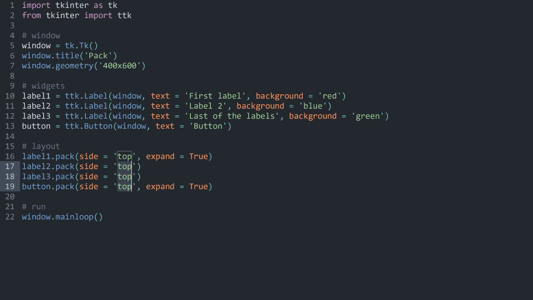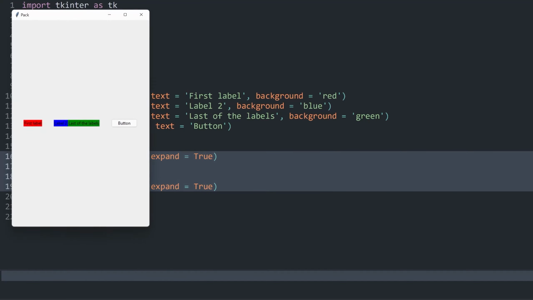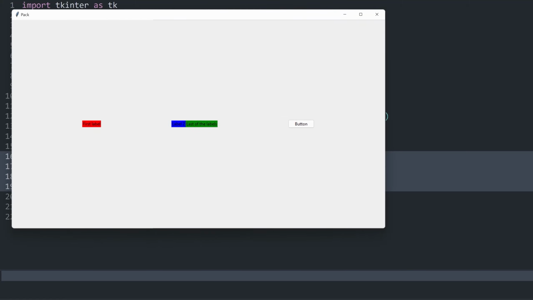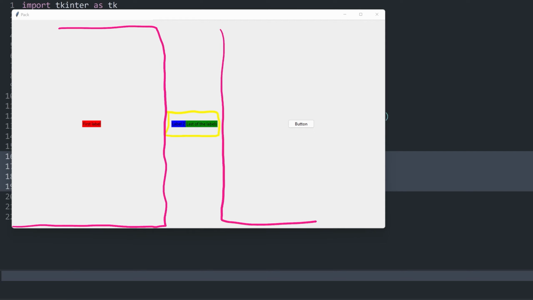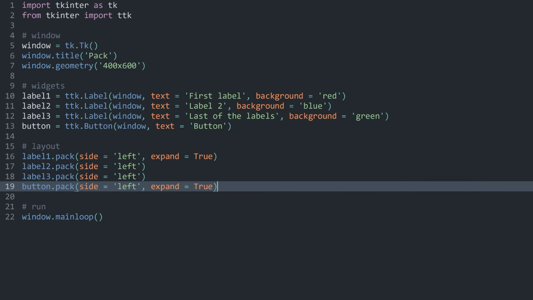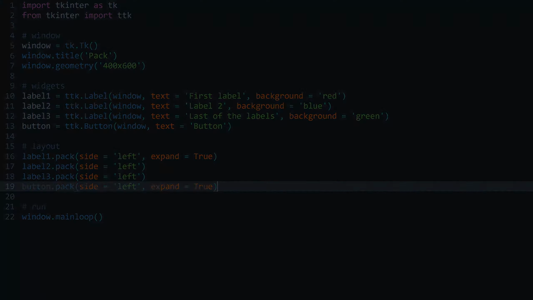And this is also going to work with the other directions. For example, if I change top to left, then we can see if I expand this a tiny bit, we now have the same issue again. The two middle widgets only occupy the minimum amount of space, whereas the first label takes up as much space as it can. Same with the button, like so. This, however, doesn't feel particularly satisfying because we need one more argument to make all of this work properly.